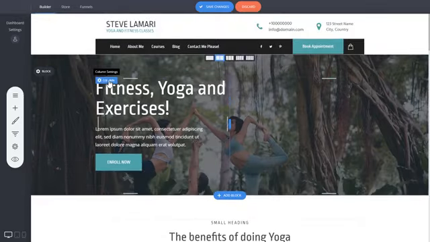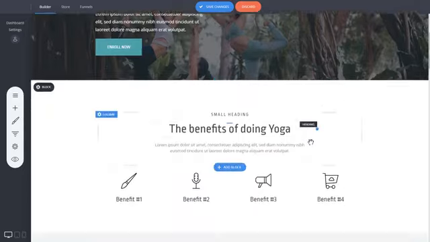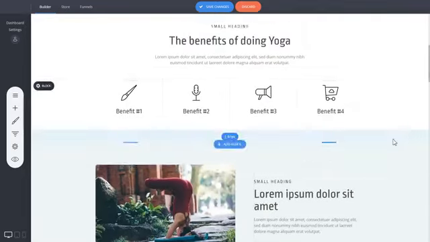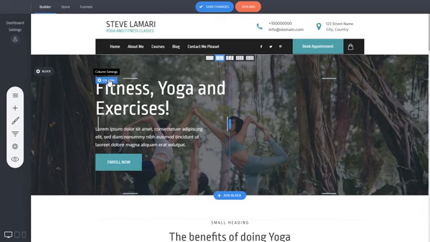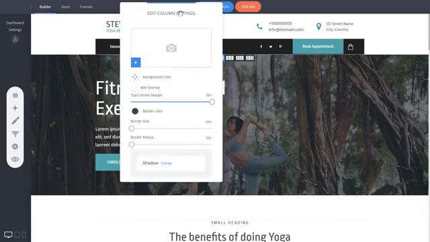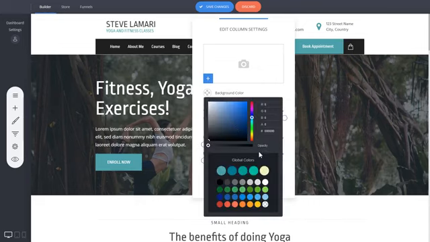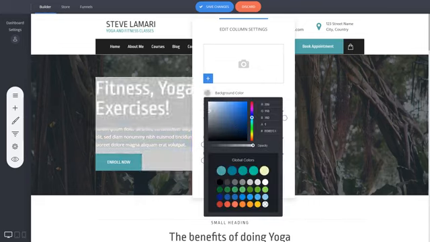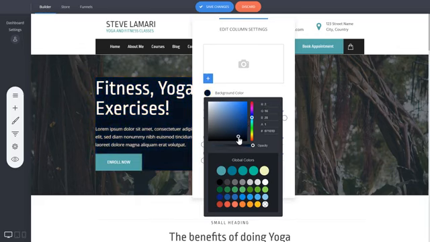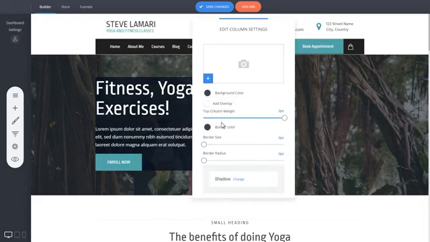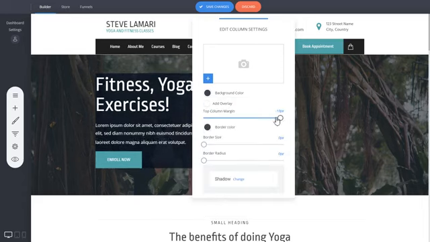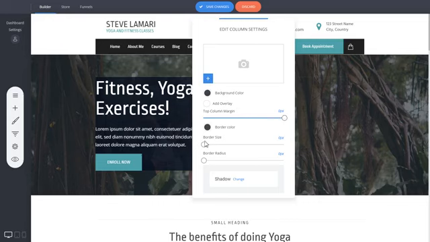Each column as well has its own settings too. So let's see an example of that. All right, let's just do it here. If you click on the column settings, you can see different types of settings that you can add, such as background, image or color, like this, for example. If you want to do something, just for the example, something with opacity, you can add some top margin if you want to make some really nice designs. I will show you in a moment. You can even add border size, border radius, stuff like that, and a shadow.